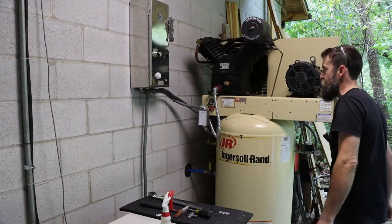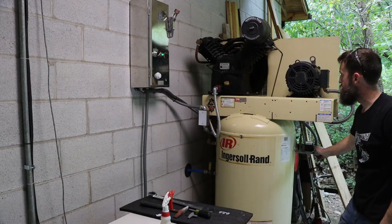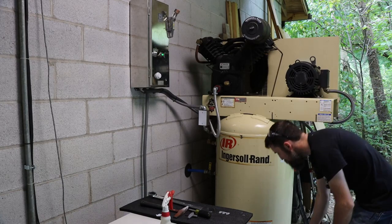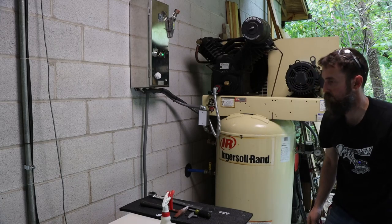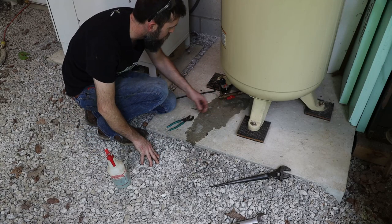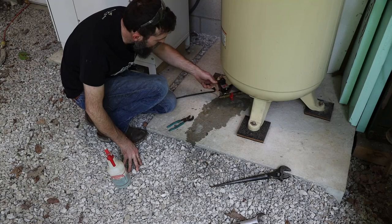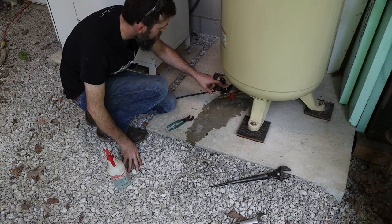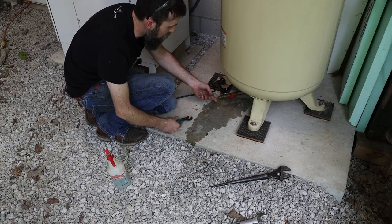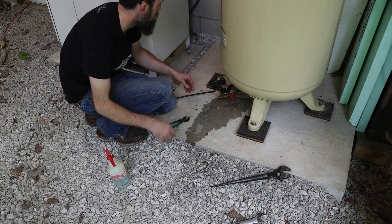So let's see how my first attempt to fix all the leaks did. The solenoid valve still leaks through, but it's not a huge leak, and I guess at night you could just turn that off and it would be perfectly fine. This little finger valve, which is just a manual drain, I don't even know why that's here, but it leaks as well. With a little extra tightening, a little tighter than you can get it with your fingers, with the channel locks, it stops. It's just years of chewing rust has damaged the seats in these. It is what it is.